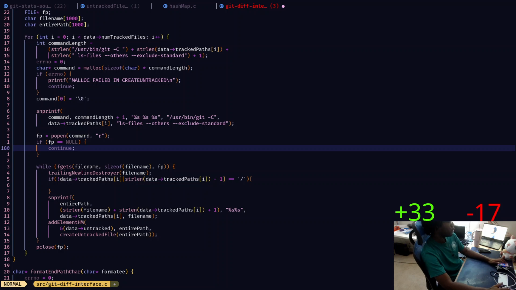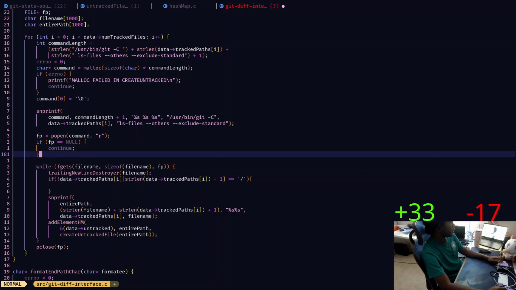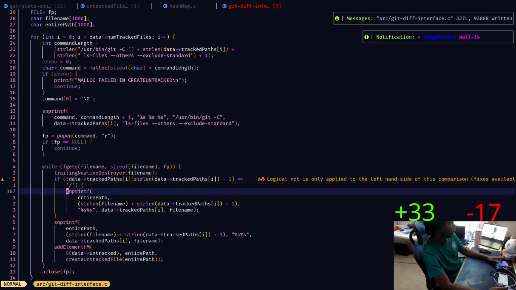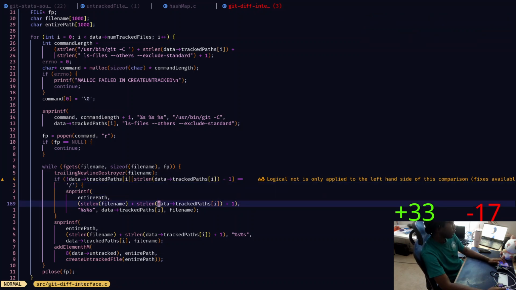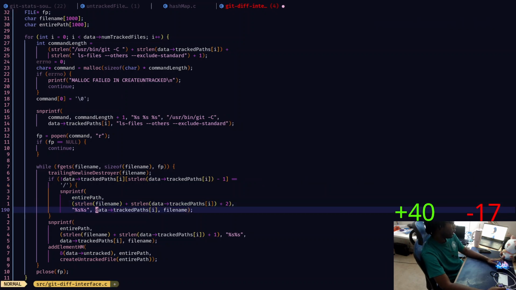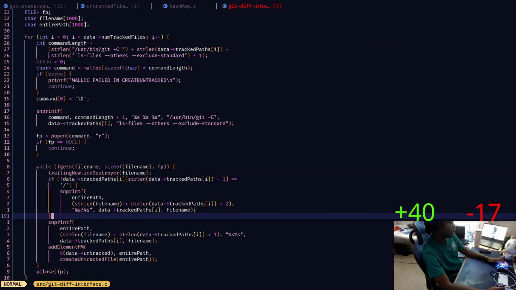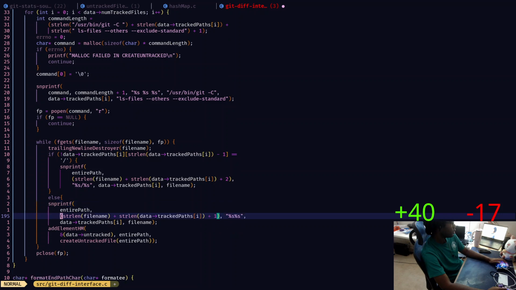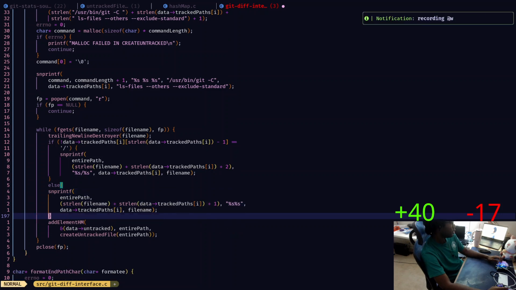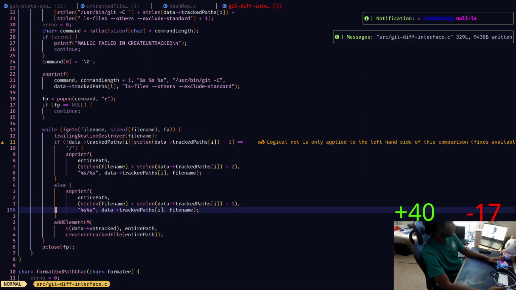Here I am. So we're going to copy paste that. But the difference here is going to be that this is going to be 2. And then this is going to have a slash. And then else. This one is not. Right?